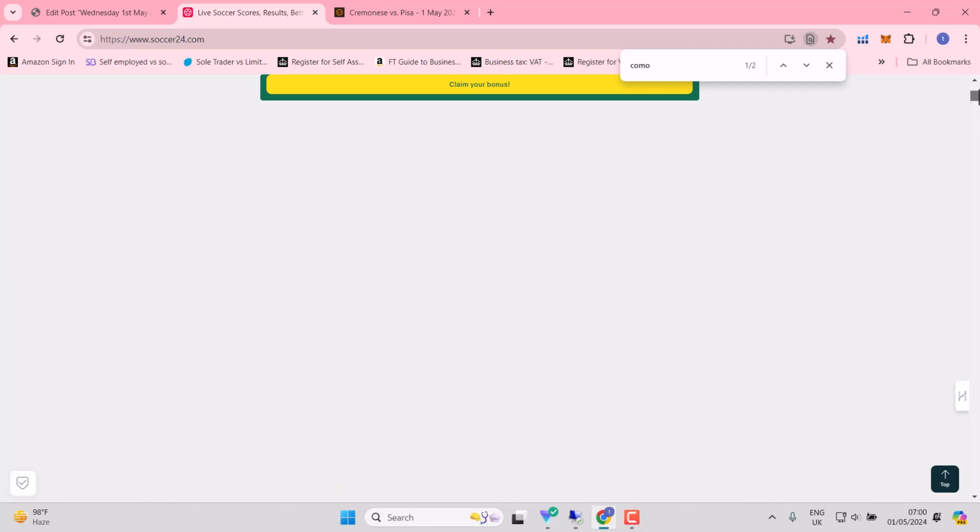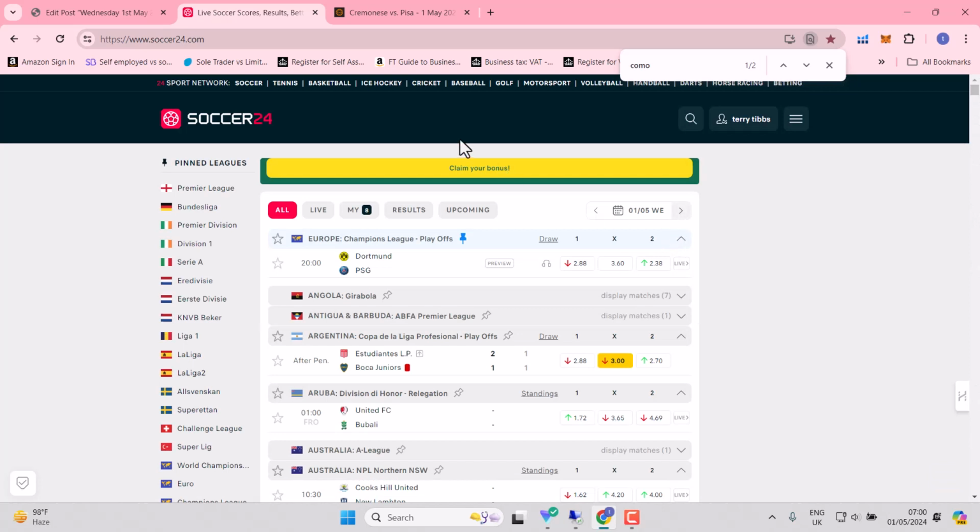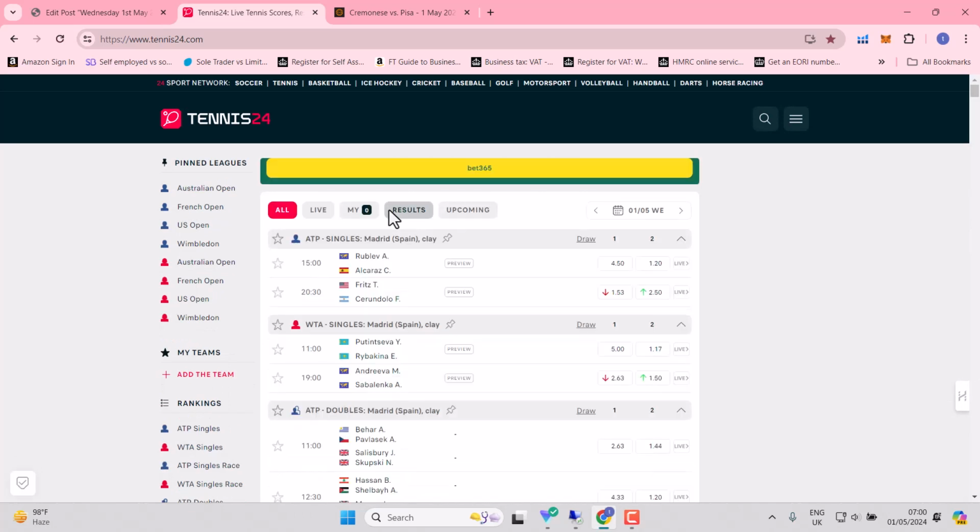So another quiet day today. You might want to focus on the tennis today. We can have a quick look. See if you can get in your mind with the tennis any possible angles. Well, we took on Alcaraz yesterday, didn't we? I would do the same today at this stage of a tournament. If Alcaraz wins the first set, that's the value angle because his odds are going to be far lower. Your liability is going to be far lower.